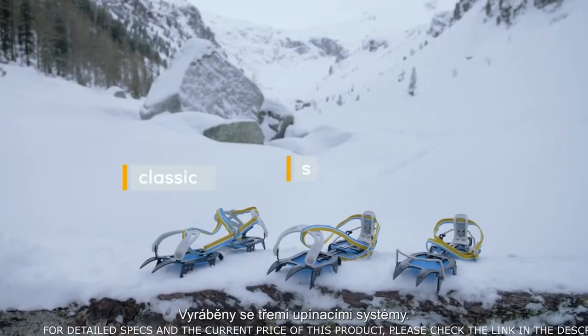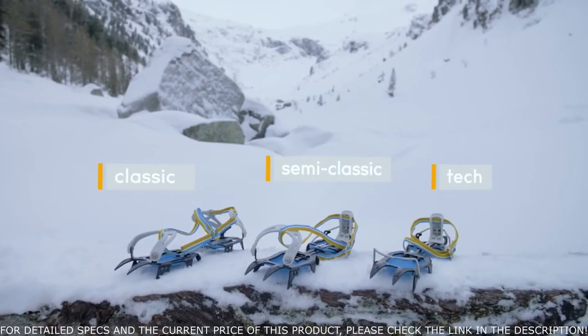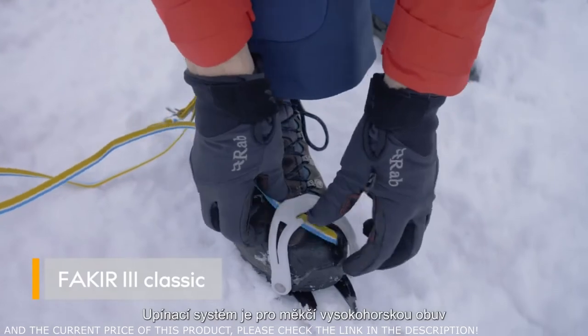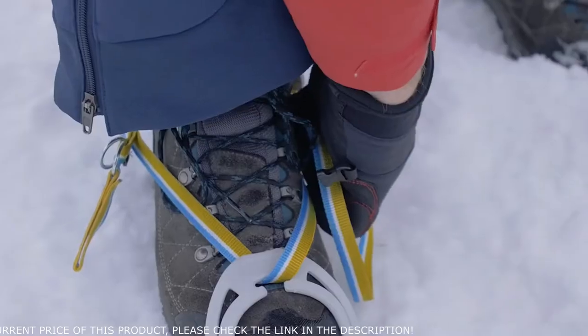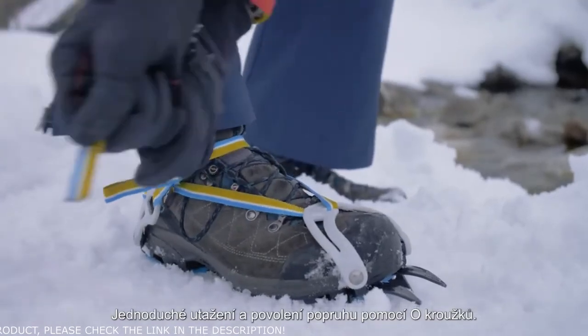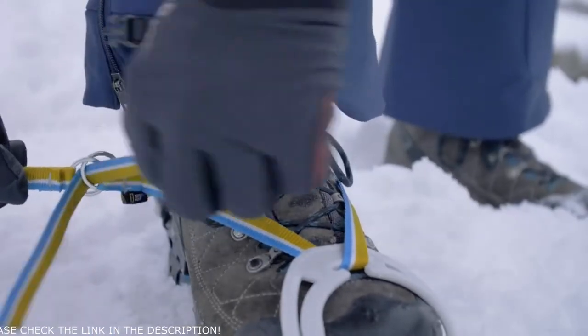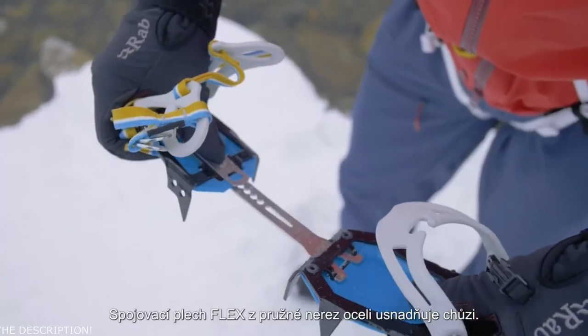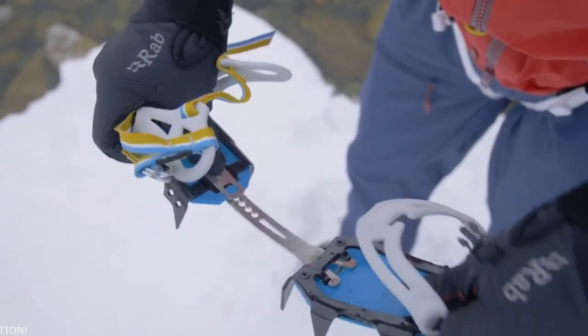Fakirs are produced with three fastening systems. Fakir 3 Classic has the fastening system suitable for softer trekking boots without a welt. The Classic O-ring enables fast and easy fastening and releasing of the webbing. The center bar flex is made of flexible stainless steel for better walking comfort.